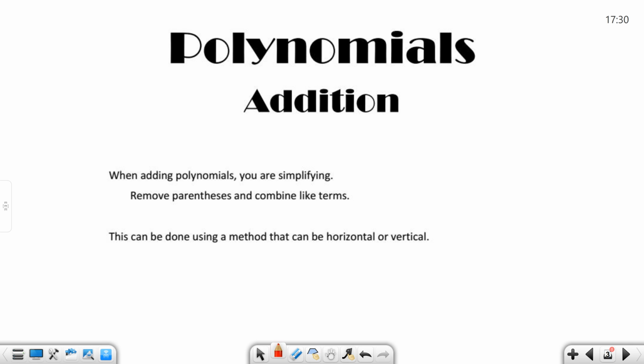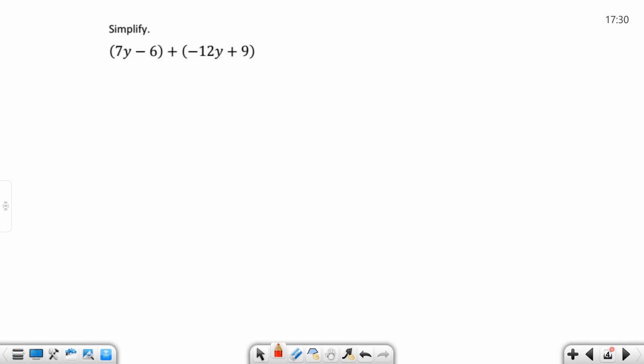I used to go horizontal, but the longer I've taught, the more students I've had that like the vertical, so I have kind of transitioned over and started using the vertical more often. But either way is fine. One's not better than the other. It's just whichever way you prefer, unless your teacher, professor, or instructor tells you to do a certain method, and then you should do what they tell you because they're your teacher.